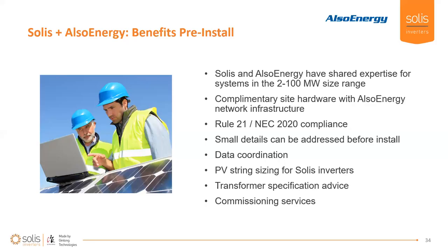Small details can be addressed before the install. It's never the big problems that tie up sites or cause major delays — it's always the small details, the minutia that got swept under the rug, that end up causing multiple week delays on site. Also Energy and the SOLUS products end up intertwined on these projects, via the network, via the controls apparatus. Engaging us early and allowing us to work together allows us to iron out a lot of those potential wrinkles early — doing that network architecture dialogue and Modbus mapping and tag interface work that inevitably comes up at the end of a project, way out from under the gun, well ahead of your COD dates and substantial completion deadlines.